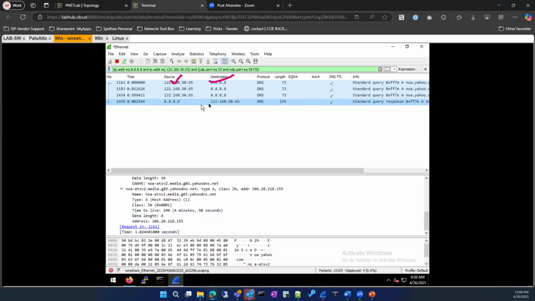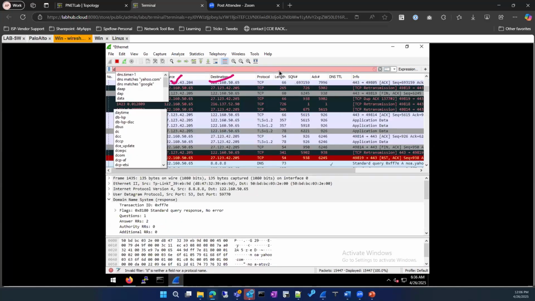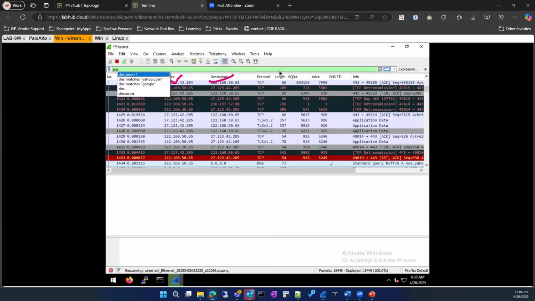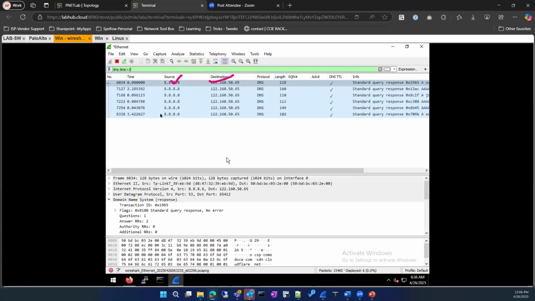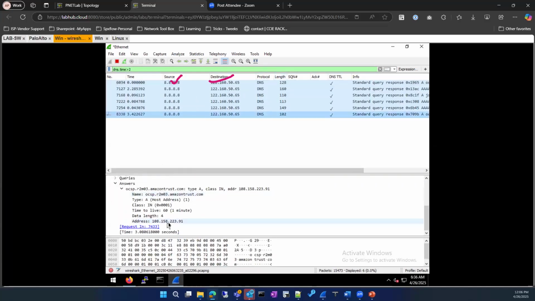This is not actually very good, but we are using a simulator. It should always, again, I'm telling you, happen in less than a second. If I do DNS.time greater than 2 seconds, if you look at this, it took 3 seconds for my DNS resolution.